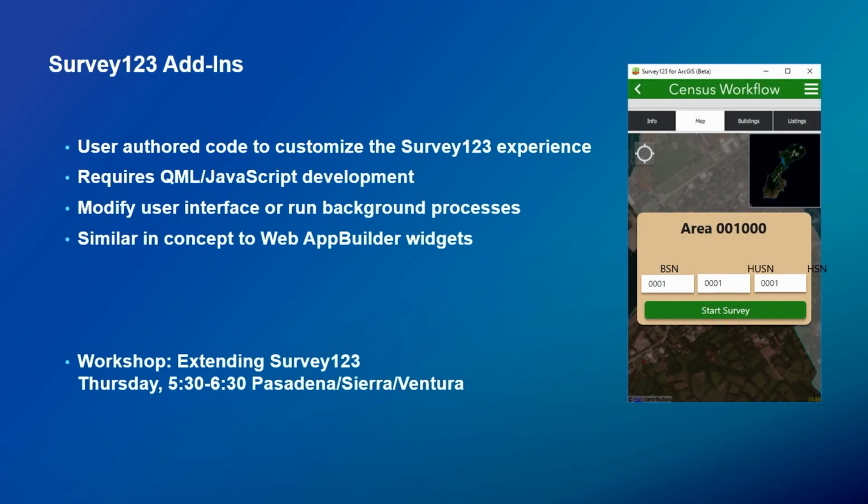The final, not quite the final, one of the other important things that we're working on is an extensibility framework. Being able to bring in a little bit extra of your business logic as an add-in and modify how the Survey123 application acts. For example, this is a design that we worked up with a customer where they wanted to have primarily a map interface and then be able to automatically calculate an ID based on their business criteria that would then populate the survey.